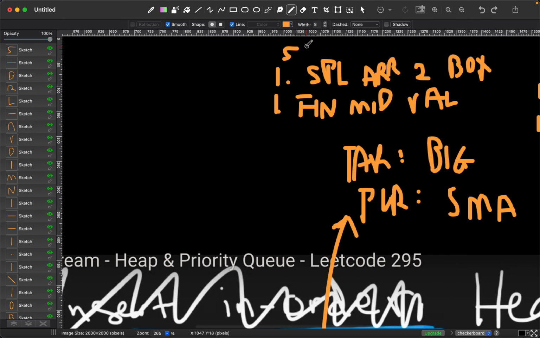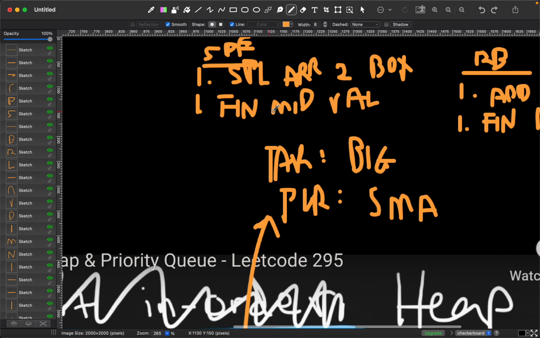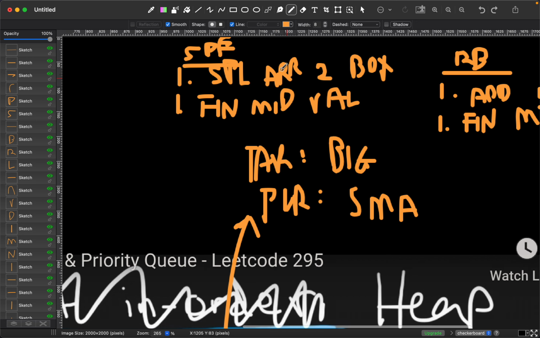I mean, the moment that you see this creating two boxes, the main thing is this, you want to find the middle value. When you want to find the middle value, pretty much you can find the max of one box and find the minimum of the other box.